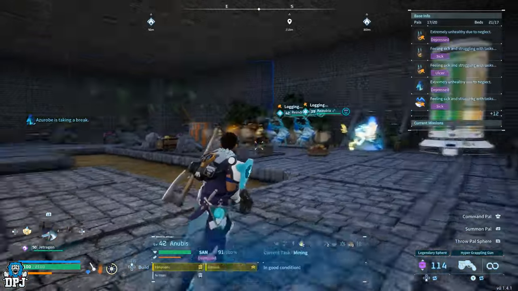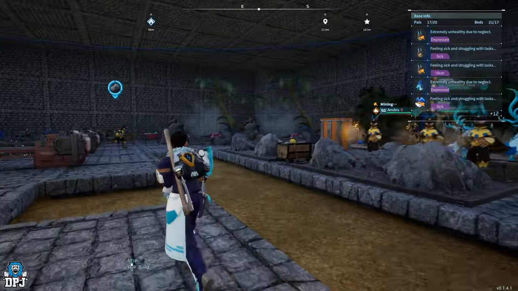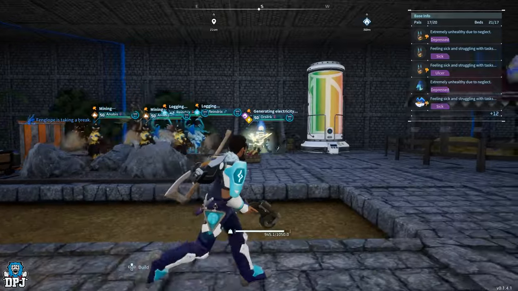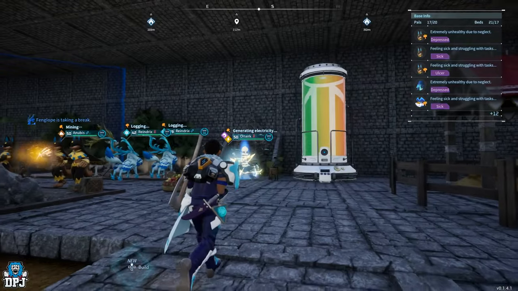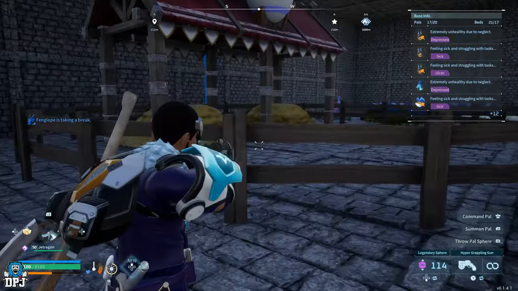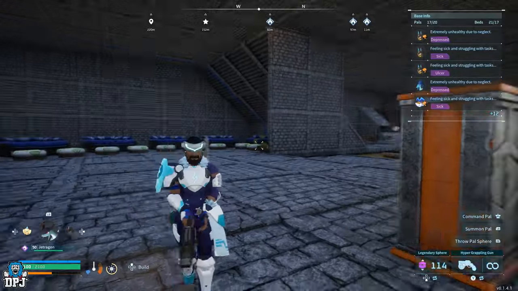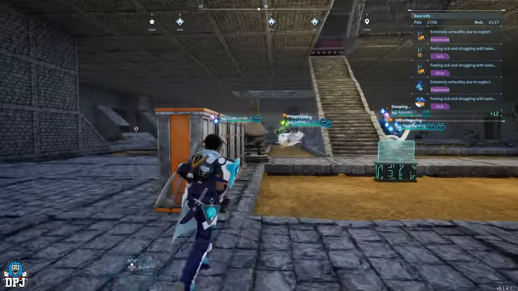Over here we have my official mining sites and my lumbering sites. A chilling area over there. We have my condensation machine right there. More electricity being generated right there. We have one breeding farm where the pals sleep. And yeah, so we'll go over to the other side.